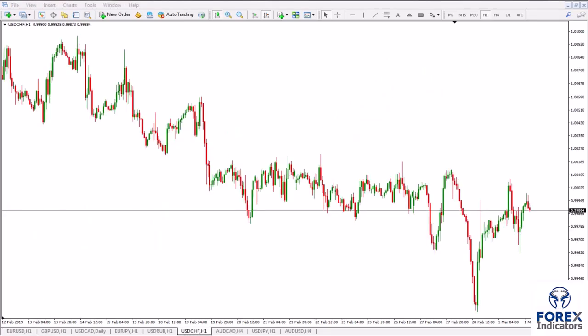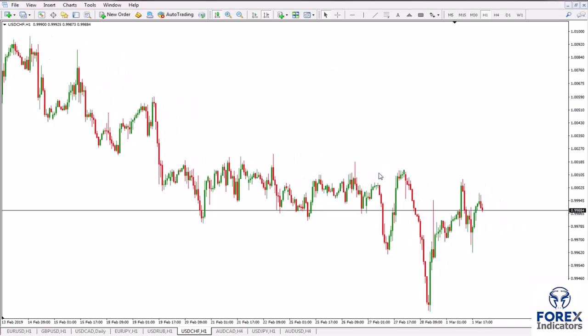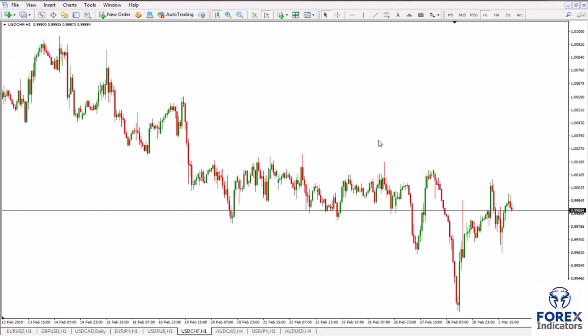A resistance zone is a specific zone placed above the current price. So since this is the current price level, we will look for a resistance zone somewhere above that level. The resistance zone provides us with sell signals. It is a zone above the current price from which we expect the price to bounce down when it hits that zone. Just like the support zone, we'll try to see it first visually, and we'll do this by looking for levels or zones from which the price has often bounced.